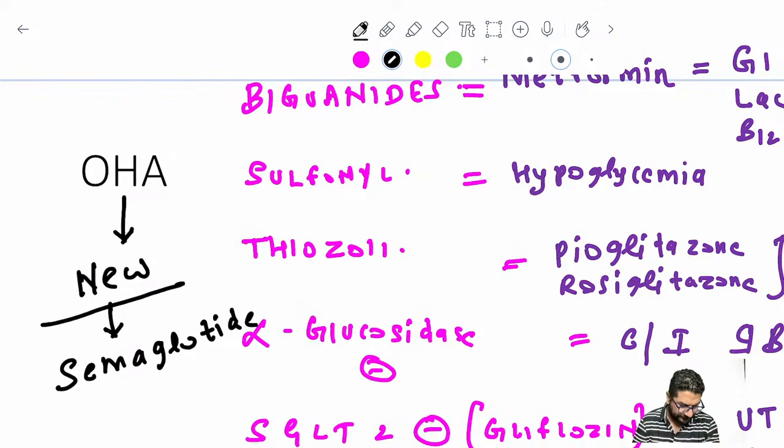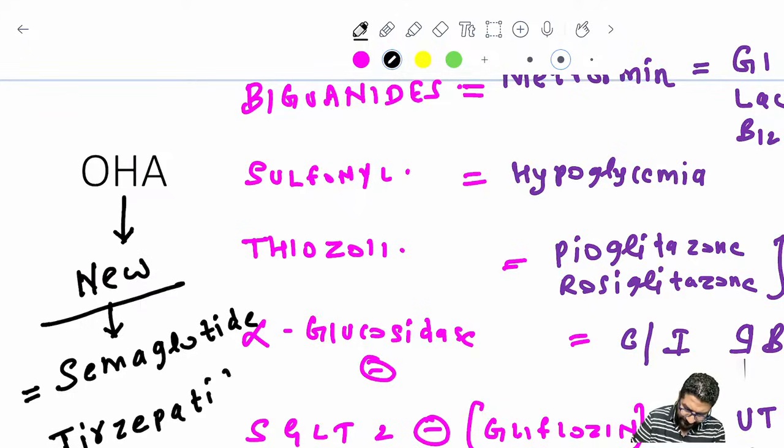एनी अदर ड्रग्स? Any other drug which we have for diabetes? Rakesh, Himalayan, come on. ये इसी को तो पूरी बॉलीवुड ले रही है अभी. Come on. Any other new drug? Tirzepatide, very good. यही सुनना चाह रहा था मैं. Tirzepatide, semaglutide. Any other? एक और बता दो. Semaglutide हो गया. Come on, one more.